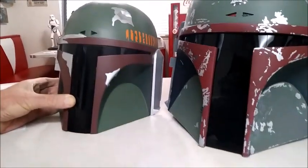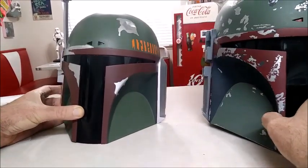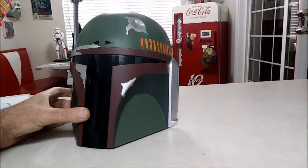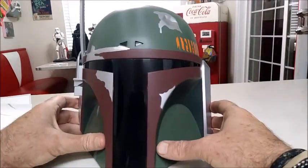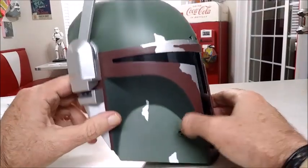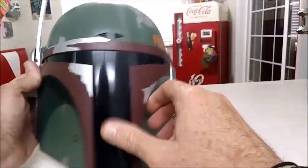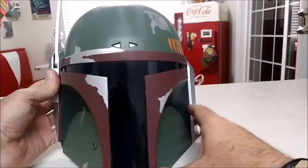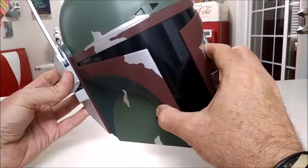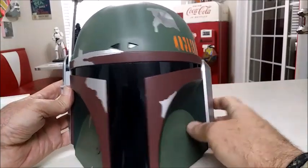What would be nice is if they actually made a line of helmets, and we'll be taking another look at that one-to-one scale Fett helmet when we do our one-to-one life-size Fett build, when I ever get around to that. Hopefully sooner than later. I'm hoping within this month, or by the end of this month or into October, because I'd like to get it finished before Halloween.